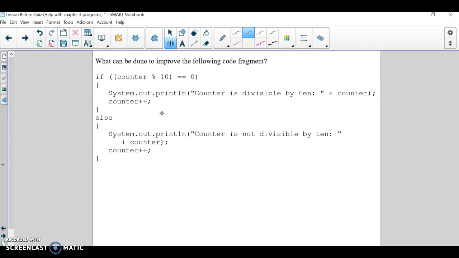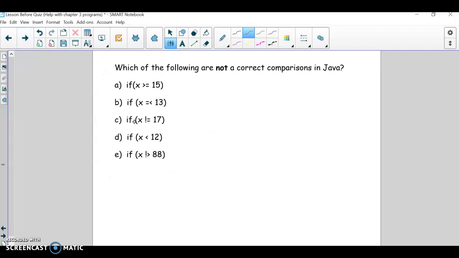All right, so the thing here is we're doing counter plus plus, whether or not mod 10 equals 0 or not, right? So if we were doing it either in the if or the else, basically we want to do it all the time, then it would make more sense to not have it be part of the if, right? It's not really something that depends on the condition being true. We do it all the time. So that line would make sense to just do once and then do it outside of the if or else because we're doing it all the time, right? So that's just something that logically I think it makes more sense to put it down here. Not a correct comparisons.